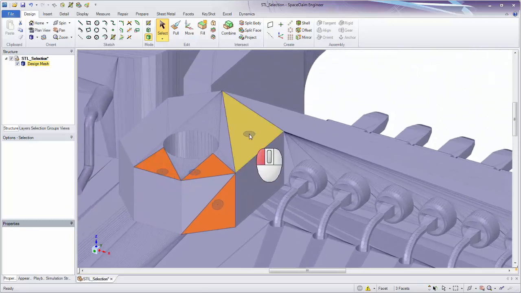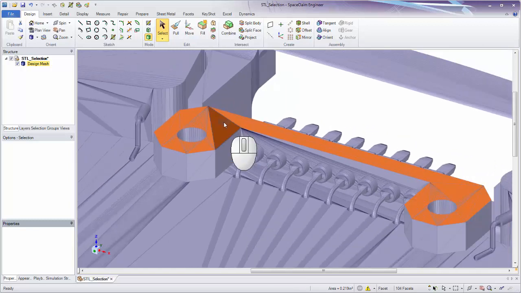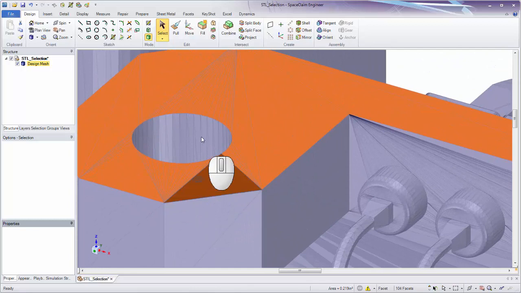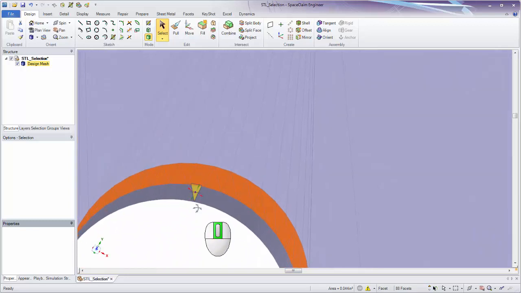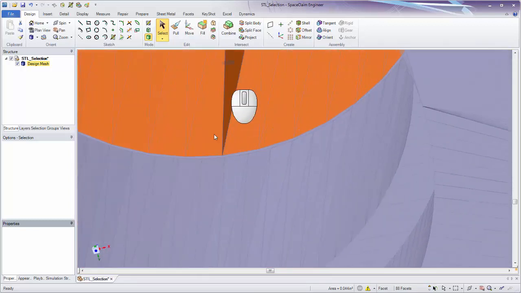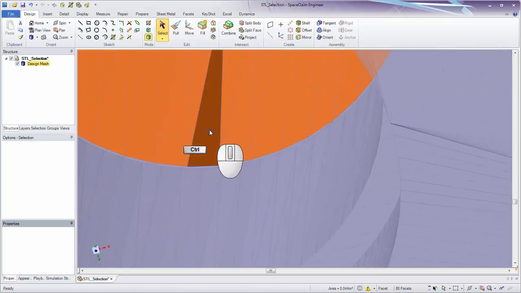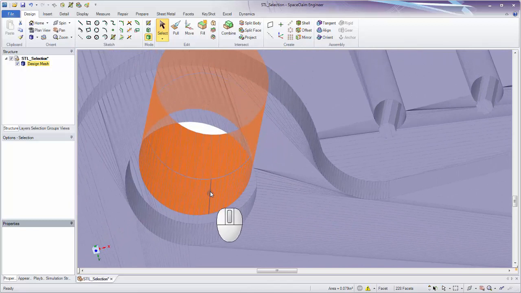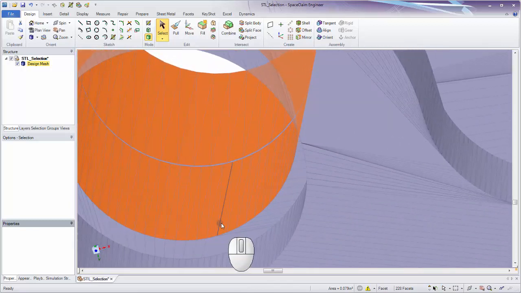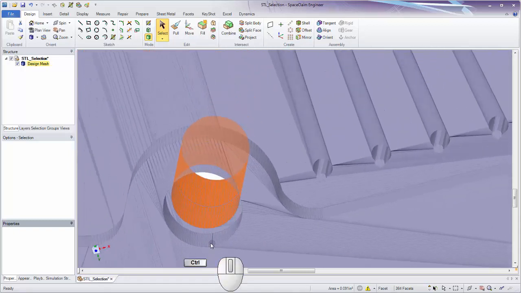For example, if I double click on a facet face, it'll either grab all of the facets in that plane, or in the case of something that is more on the round side, it will also select ones that are near tangent. Notice here we have a little bit of a step between these two. So I can hold Control and double click here to grab the rest of the facets. Remember, in an STL, all of the facets are triangles, so these are not actually tangent, but this double clicking will get you close to tangent.